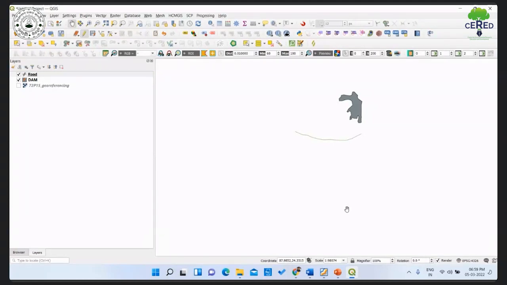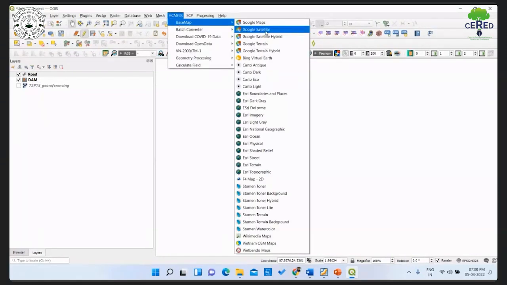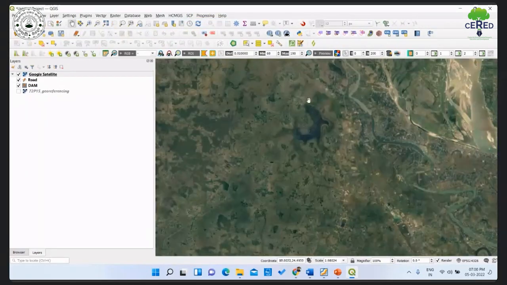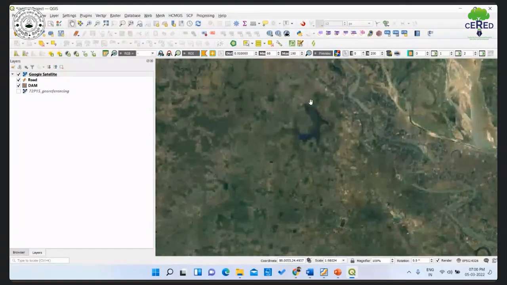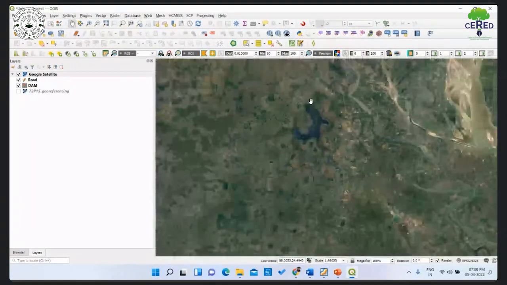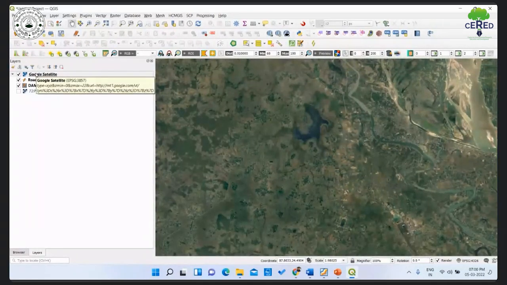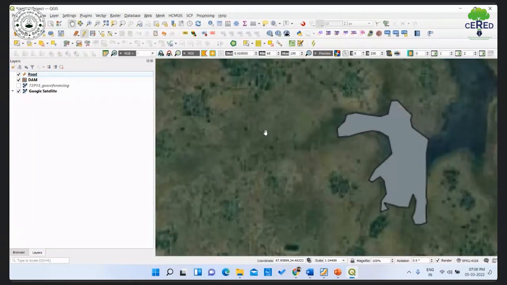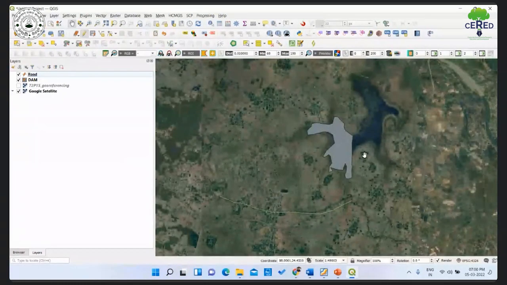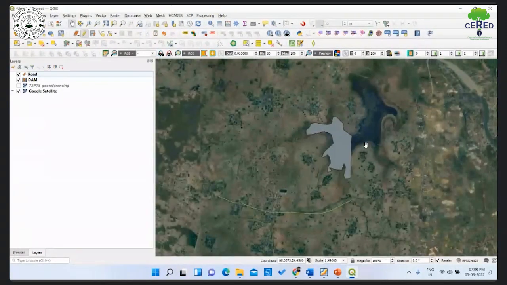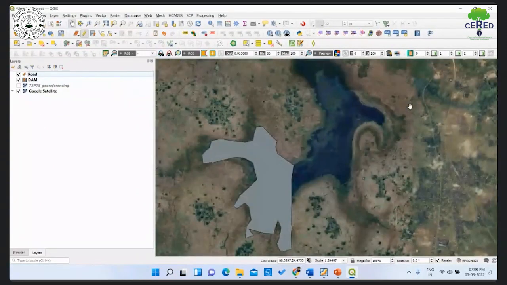If you want to overlay, or superimpose this data over the Google Earth, you can also make it from here. How you can do this? You can open this Google Earth in the QGIS window. Can you see it? The Google satellite has been opened here. Are you able to see this? That Google Earth window has been opened. I am opening here. Yes, sir. So you can justify your feature with the help of the present context.